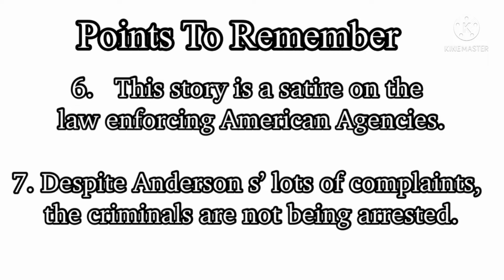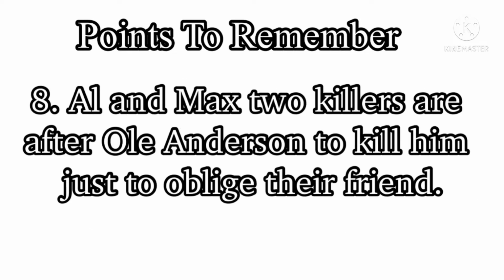This is because after desperate attempts of Nick Adams, the shooters were roaming free and bravely in the streets. Next, despite Anderson's many complaints, the criminals were not being arrested and hence it supports the above point. Next, Al and Max, the 2 killers, are after Ole Anderson to kill him just to oblige their friend. So here the context of friendship on which the story was written comes into being.